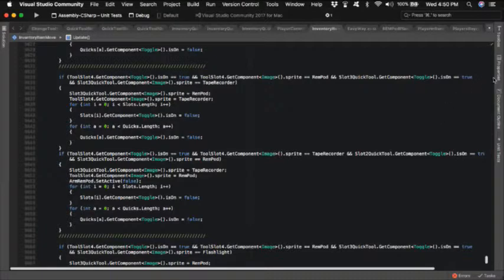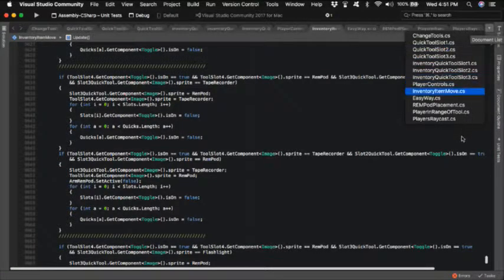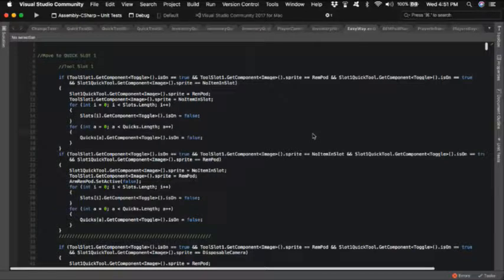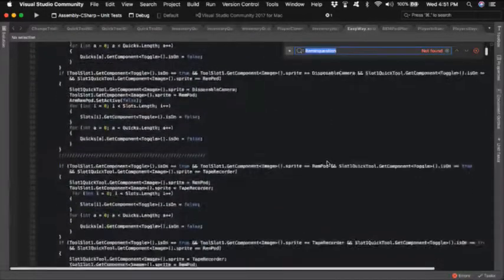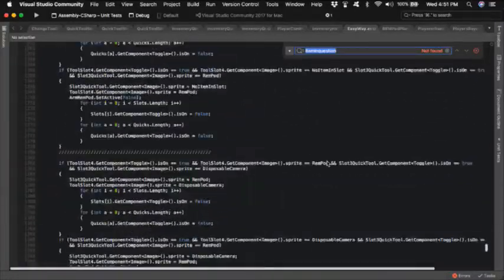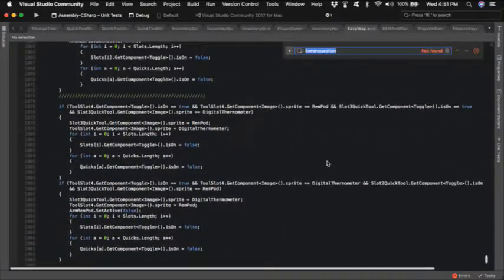Progress is good though. I made a little something called Easy Way, where I simply go in here and find this REM pod. I would replace that with the item in question. What was this one? This was the REM pod. I don't think REM pod's in here, is it? Let's go all the way down. What is the last item here? Digital thermometer.